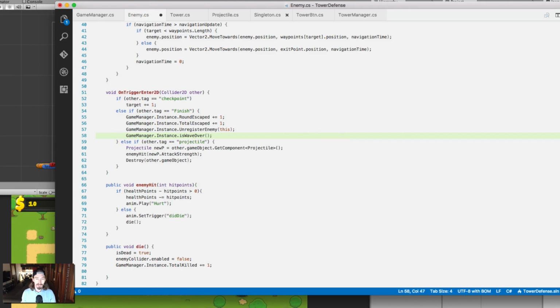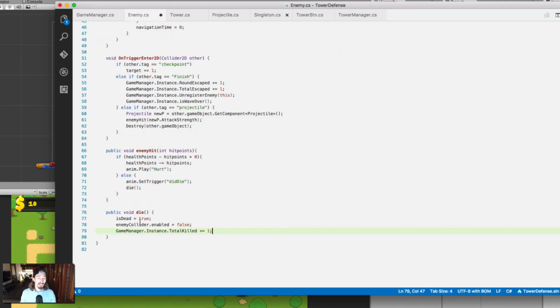So every time an enemy leaves or dies, we have to check the status of the game. And that way, if any of those things happen, it'll show the menu too. So it'll show the next wave button, all that good stuff.